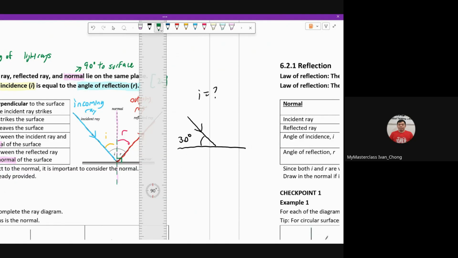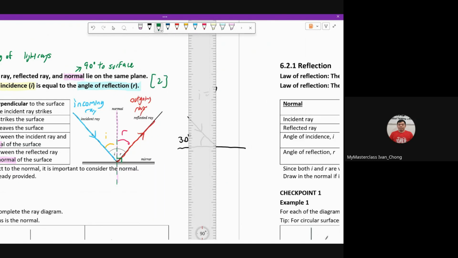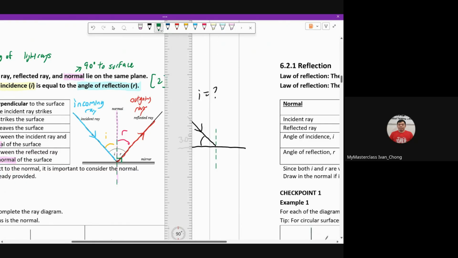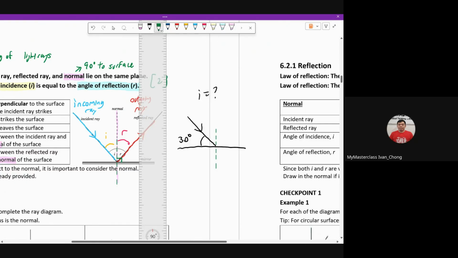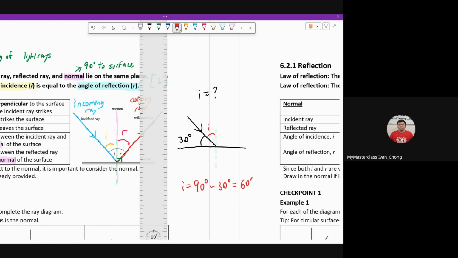Simply, we take out our ruler. We know that this is a surface itself. We're going to draw 1, 2, 3, 1, 2, 3 over here. We know that it's going to be reflected away. But first, what is my angle of reflection? You will see that your angle of reflection is this part I over here. It will never be between the surface and your incident ray. It's always beside your normal and your incident ray itself. So I is just simply 90 degrees minus 30 degrees, which is 60 degrees.